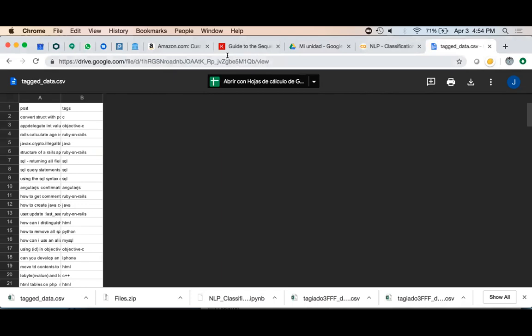So what you have to do is take the ID, everything from here on. Oh, I'm sorry, not the view. This number after the d slash and before the slash view, that's the Google Drive ID for your actual file.